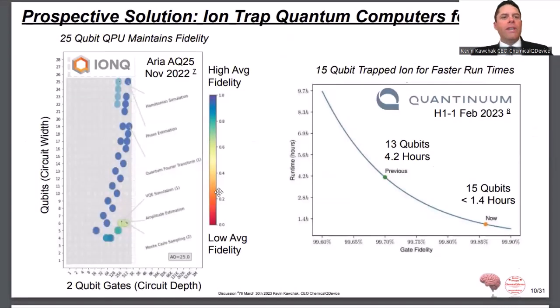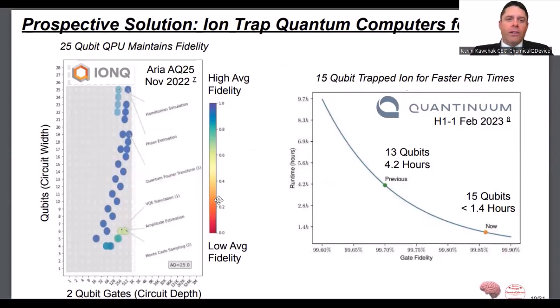Now, what's going to save the day with all this is better gate-based superconducting qubits like the IBM. Likely not better, we'll have small increases in quantum simulators, but there's issues with RAM, just an exponential amount of RAM, and that's where quantum comes in. So you want to run it on real quantum computers. And then also Quantinuum having their 15 qubits take less than 1.4 hours. So for many applications, this isn't even close.